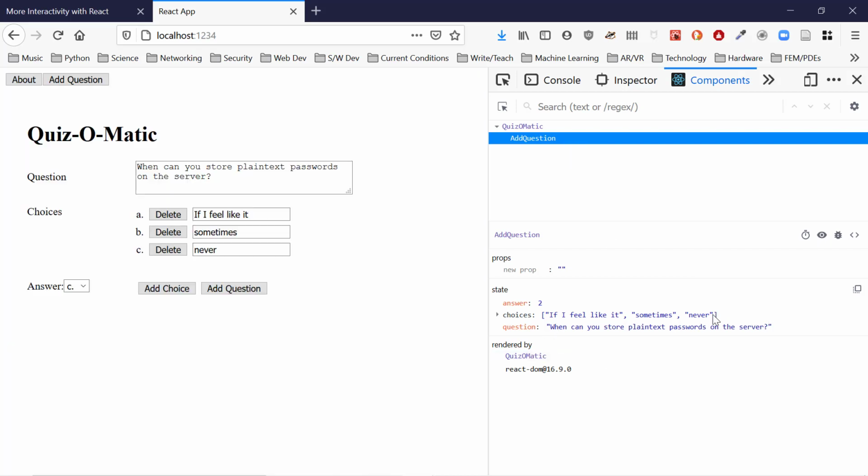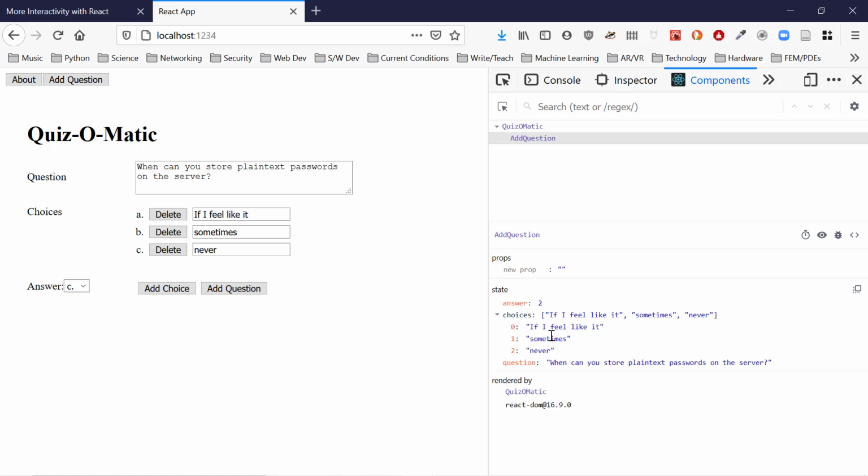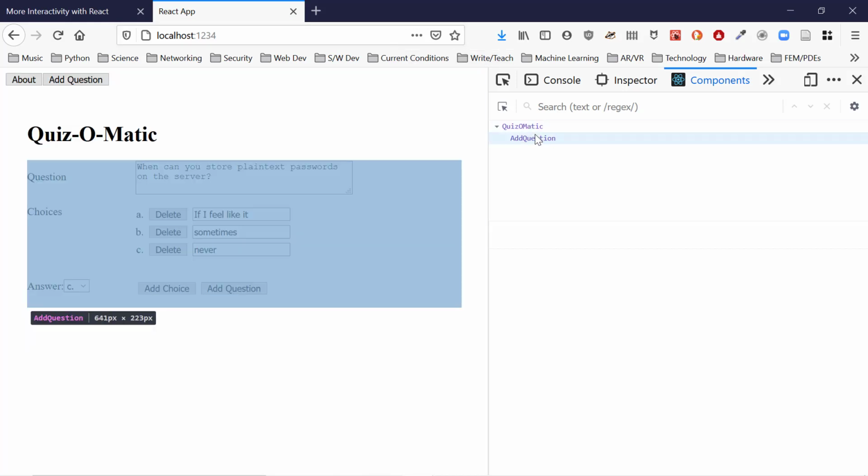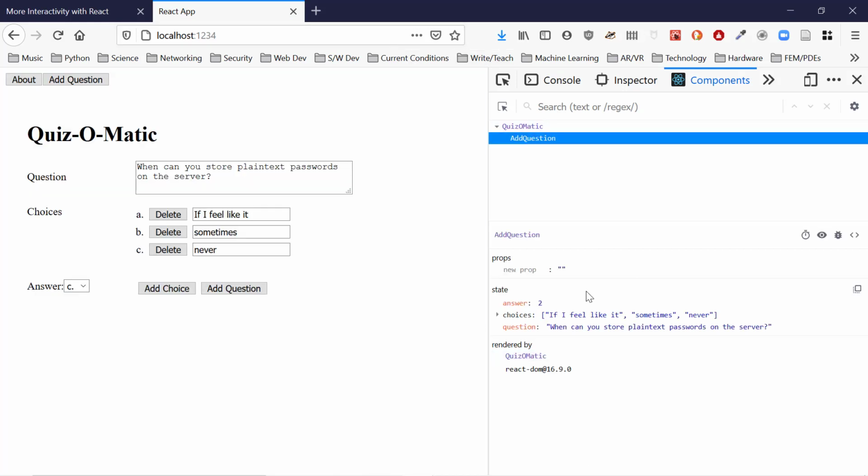If I wanted to, I don't know if it'll let me, I've never tried modifying a number of elements, but I can actually modify this in the controls here. Not that I really want to do that right now, but this is legit. I'm able to see these things.